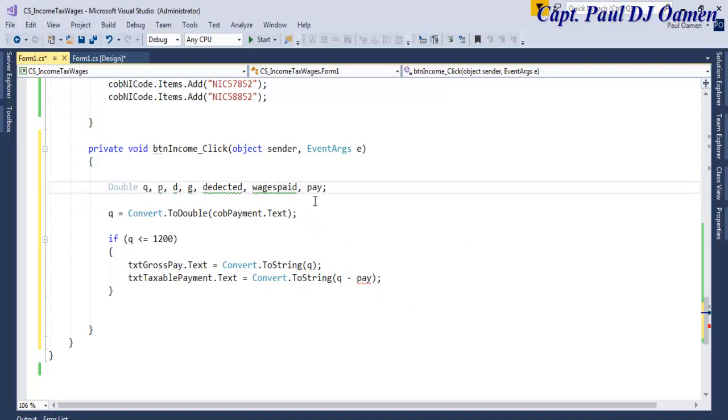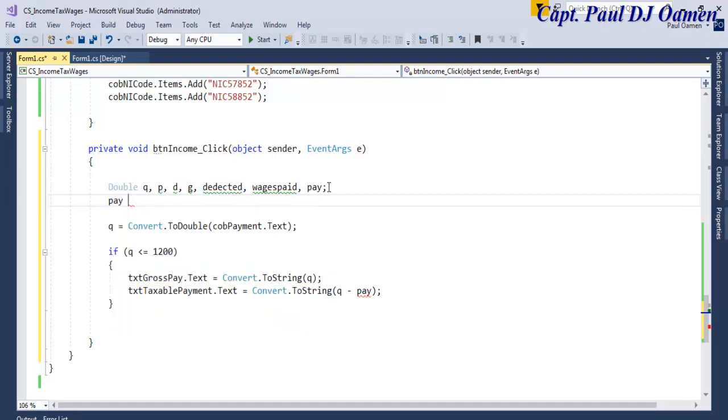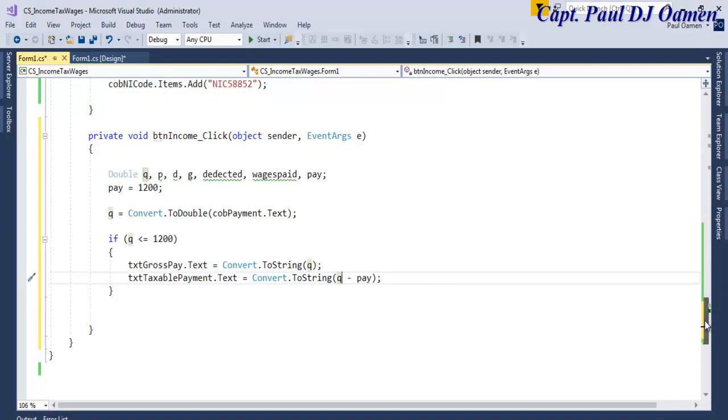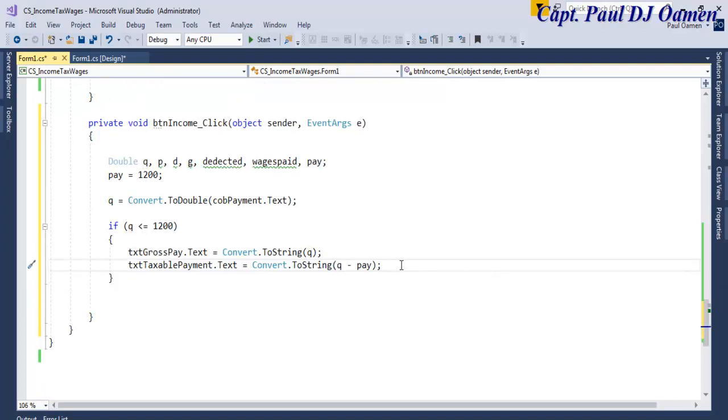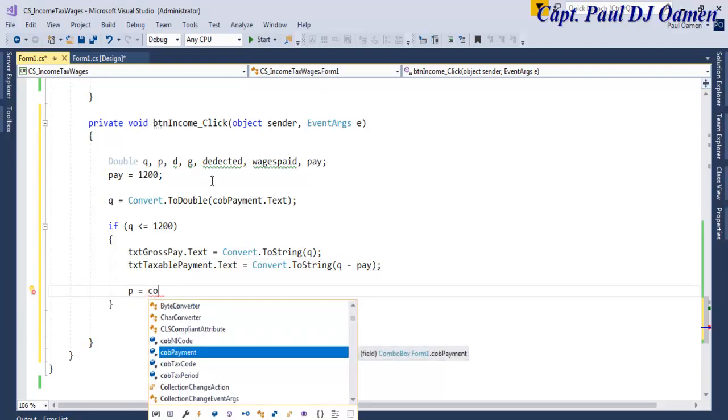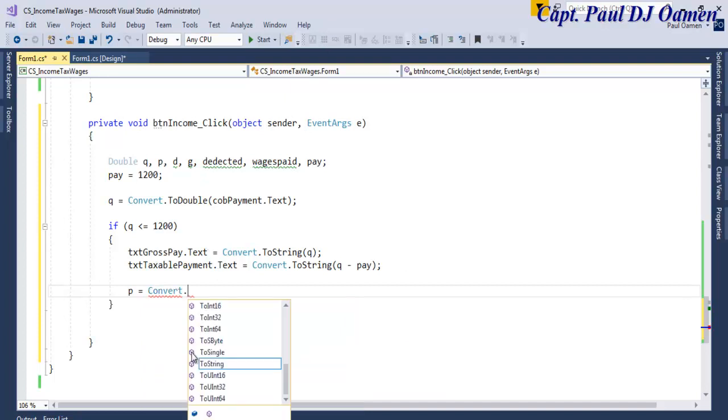Let's call that pay, and in here we just say pay equals, so that is this pay here is the maximum you can take home before tax, so we have to deduct that from Q. Now let's come down here. The next thing is let me say P equals convert. Let's convert that to double. Dot to double.